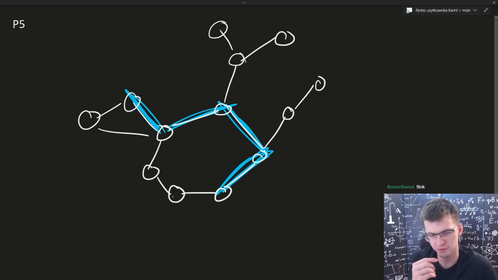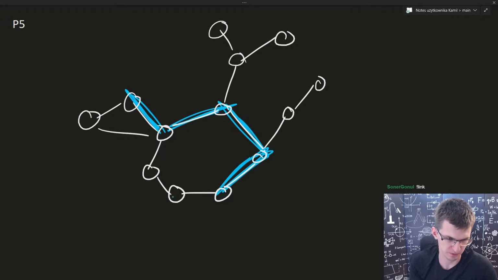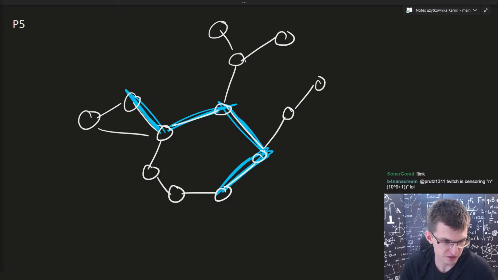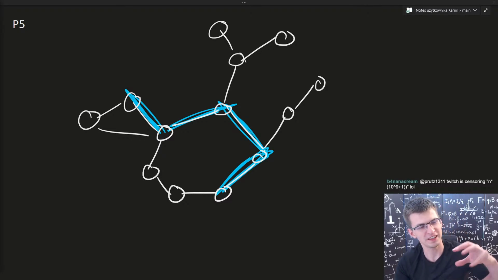And the basic version of the problem can be solved with DP. Yeah, it's funny how Twitch is censoring messages here. I don't understand it. It finds something wrong with math formulas. I quote, then the message disappeared for me. But Twitch asks me, should it allow this message because it seems suspicious, and it says that it can be racial or something. I mean, racist. And it's just a math formula.